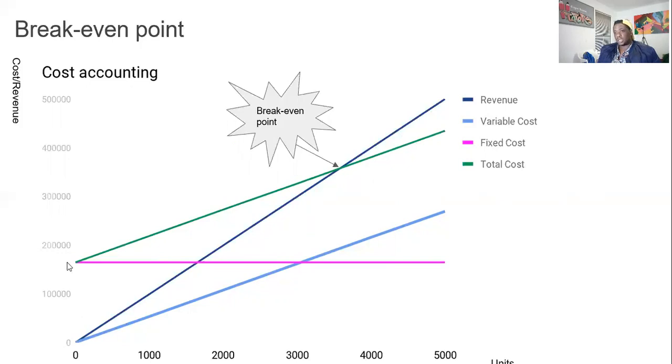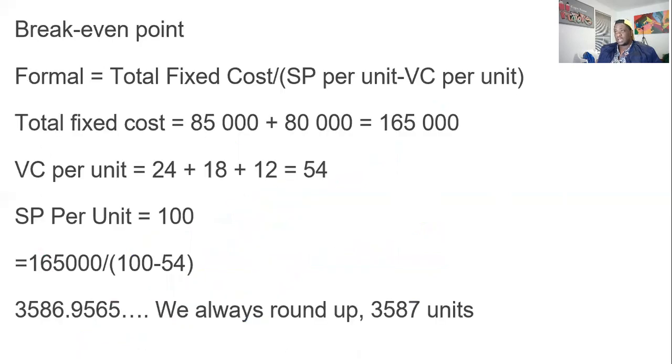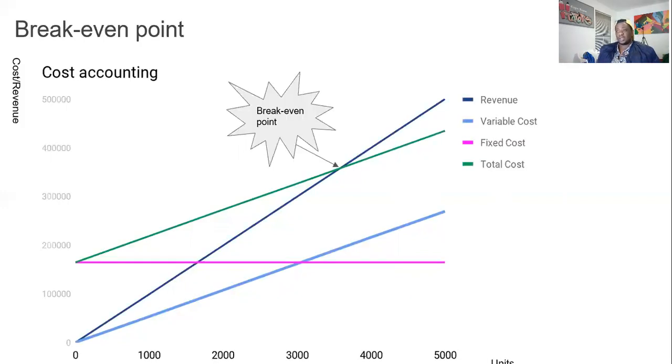And you can see here, this is the fixed cost. And then this is the total cost. And then the other line is the variable cost. You can see it's also parallel to the total cost. Right. And then just to put it into a calculation, because they don't really ask for the graph, but I just wanted you to have an understanding of what the break-even point actually is in a graph.